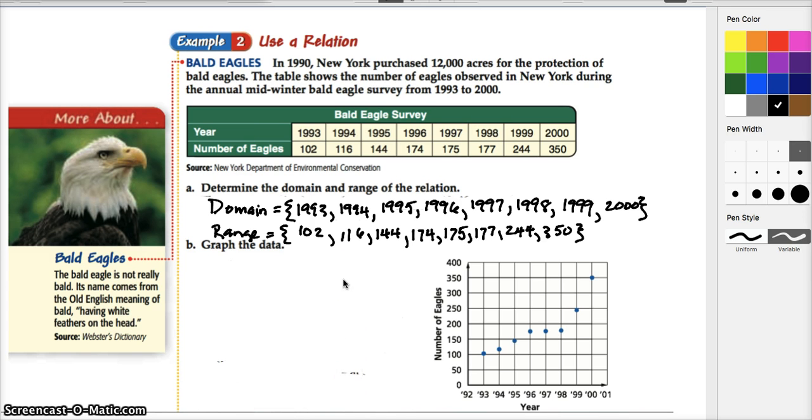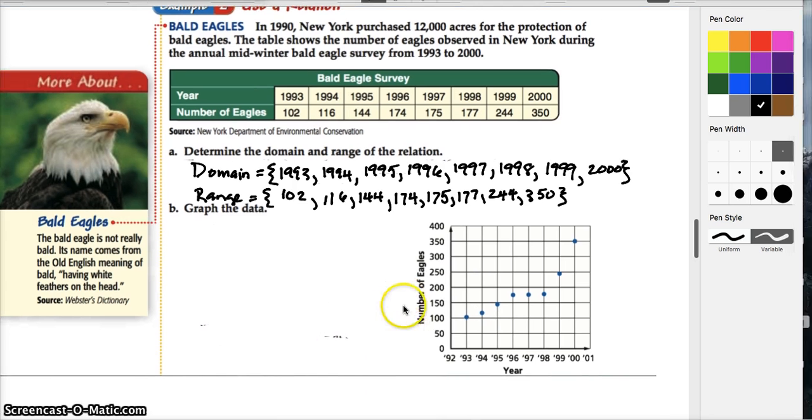As you can see, I cheated and I left the graph here, but notice that on the x-axis is where we put the independent or the domain, and the range goes along the y-axis. But what I also want you to recognize is that we had to be specific about how to fit all this information here. Notice on the y-axis, we start at 0, but we go up in increments of 50 in order to accommodate the data. And that's something that you want to make sure you do at another time when you are working on your graphs. You want to make sure to accommodate the data that's given.